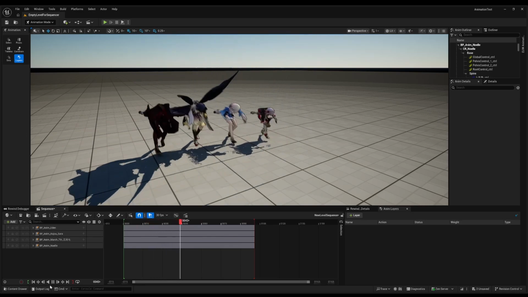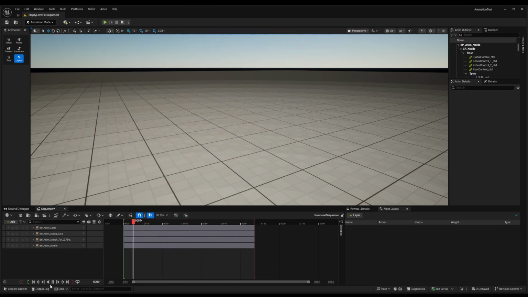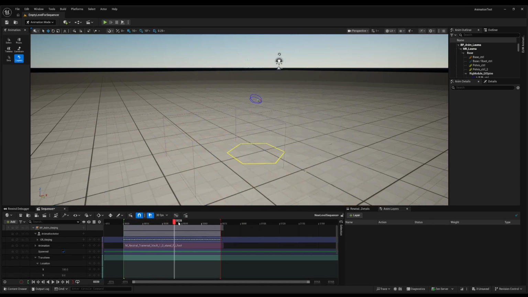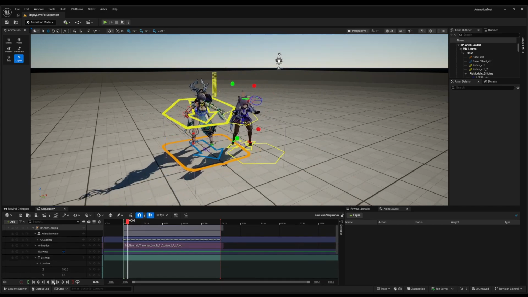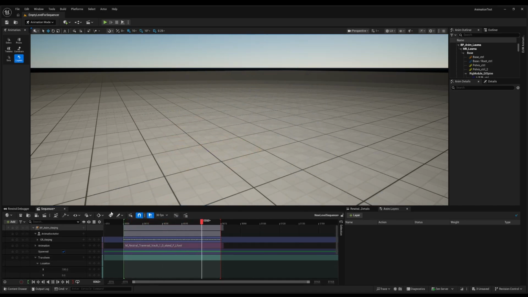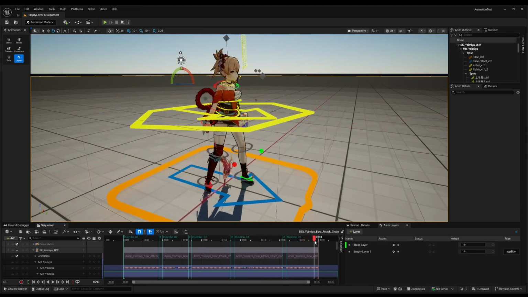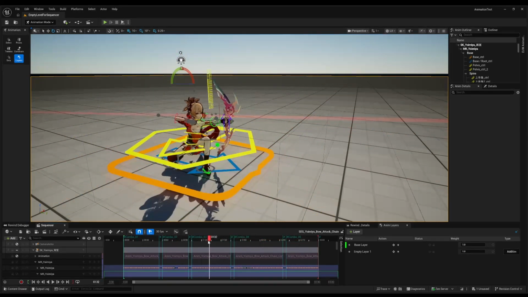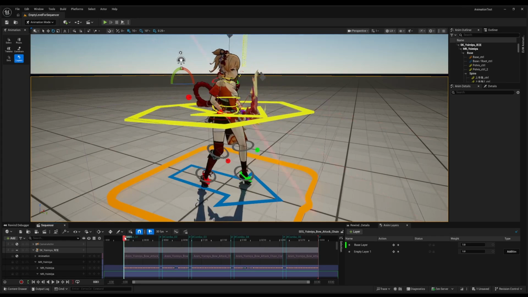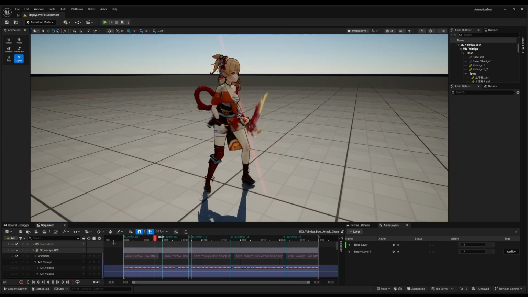It's a route that I explored for a bit and have decided to go with fully authored animations because for a game like Genshin Impact, I would consider live retargeting good enough for NPCs, but not good enough for playable characters. Since we don't have any combat animations, we'll assume that we need to handle authoring our own animations and bringing them into Engine. To accomplish this, a rig is needed.